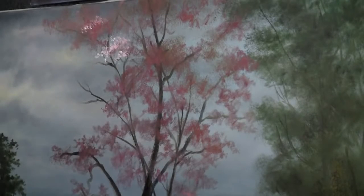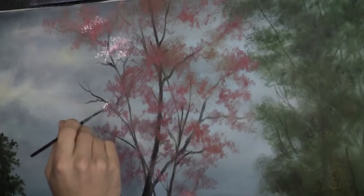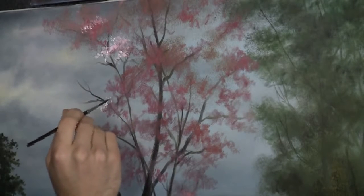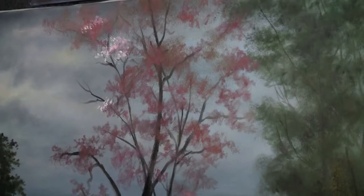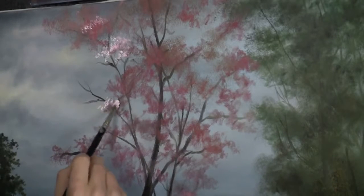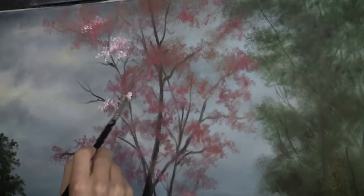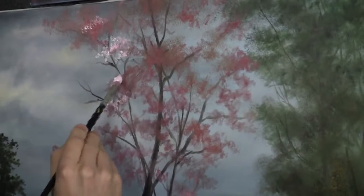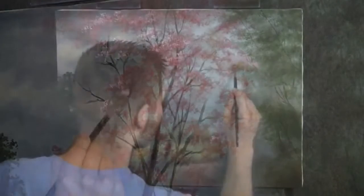So, this is too slow, so you don't want to do it the whole time. So change back and forth between the filbert and the liner brush. But this is just a really fun little technique. There. Save a lot of the dark. Don't cover the whole tree up with this white and red.